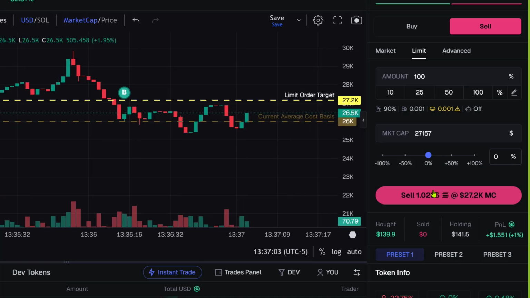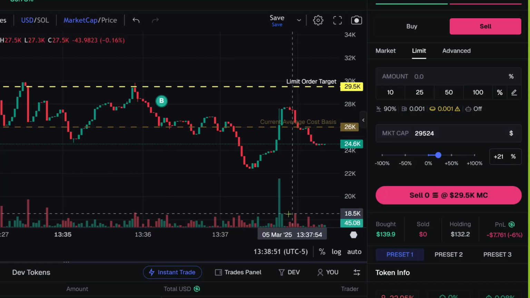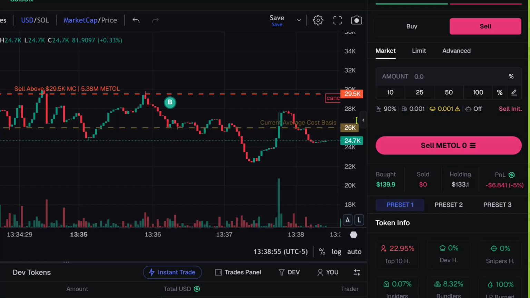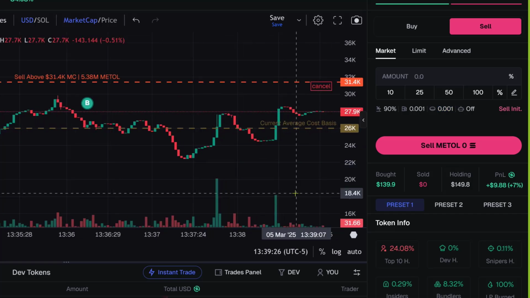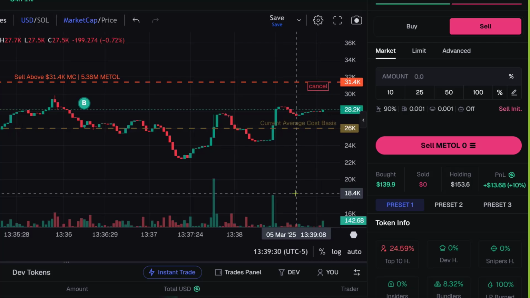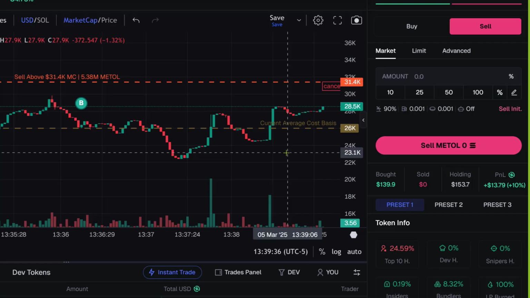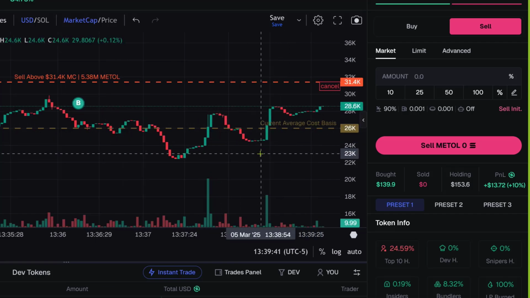Holders are holding and going up slightly. Put that sell limit. We're grinding, guys. This is the definition of the trenches. And you could do this with a bit more size if you want. But again, I'm doing this for you guys with one SOL. You could do 2, 3. I wouldn't do anything more than 3, to be honest, in these levels of 20,000 market cap plus.